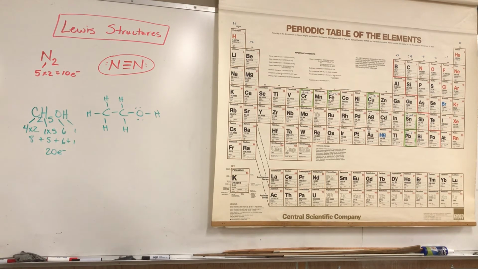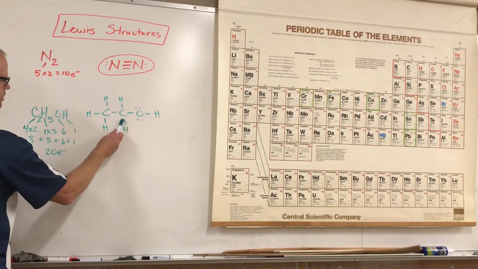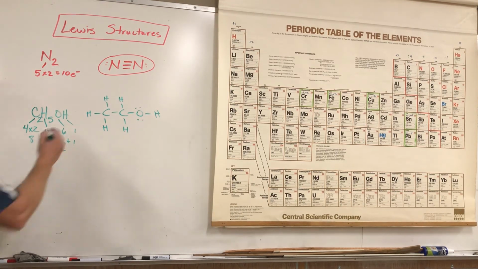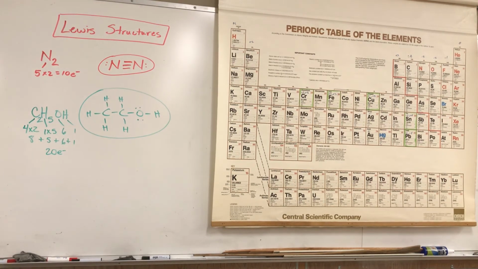And now I'm going to check and see what my total says. If I look at the total here, I can only use 20 electrons for the entire molecule. 20 of the shared electrons. So let's take a look at what we have. 2, 4, 6, 8, 10, 12, 14, 16, 18, 20. Okay, that works. This is perfect. This is what we want. Now that's not an accident, because there really isn't any other way to do it.